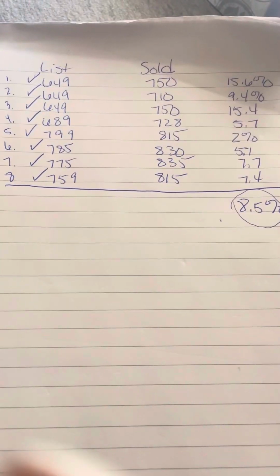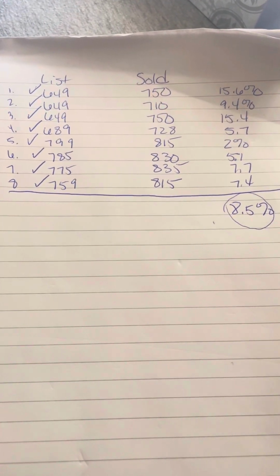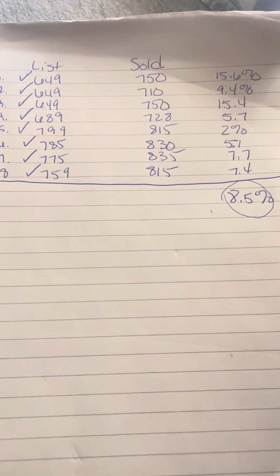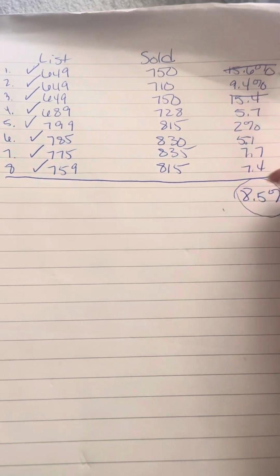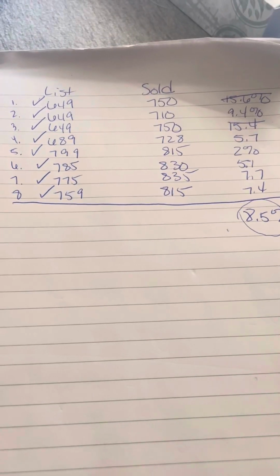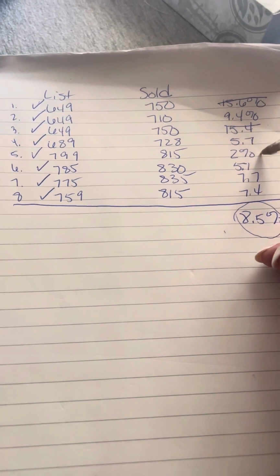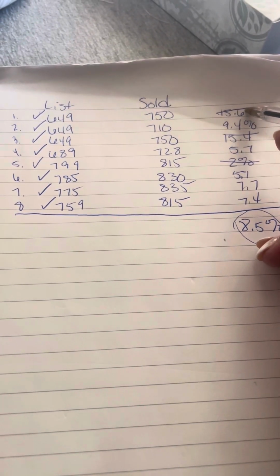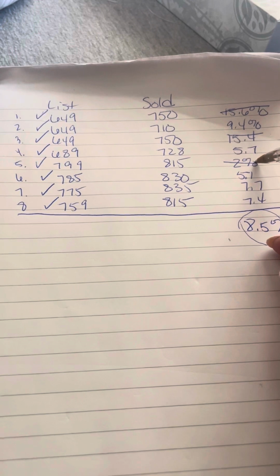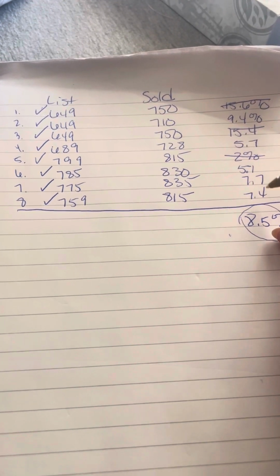That's a list of all the houses that I just went over. So this is the percentage difference for each house. If you add up all of those and take the average, the price difference was 8.5%. I'm going to take off the top two highest, so we'll take off this and this, and then we'll take off the lowest, which is this. Just in case the top two or the bottom one skewed it, we'll take those three off and then redo this number.